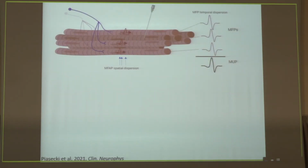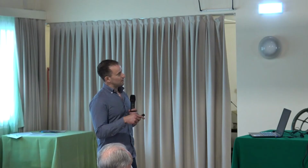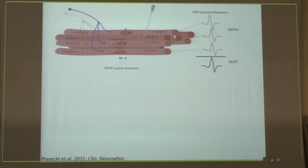Just to recap on some of the basic physiology, with the depolarization of an individual fiber, we get an individual muscle fiber action potential that propagates along the fiber. We can't measure these directly, but what we can measure is the ion exchange in the extracellular fluid around muscle fibers with an appropriately placed electrode. And this is an example of an overly simplistic, perfectly healthy young motor unit. Each of the muscle fiber action potentials summate to generate a single motor unit potential. And this is our textbook motor unit potential.